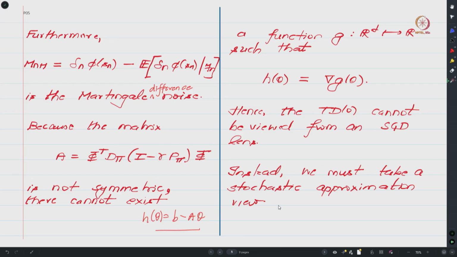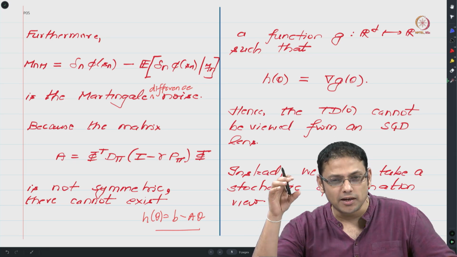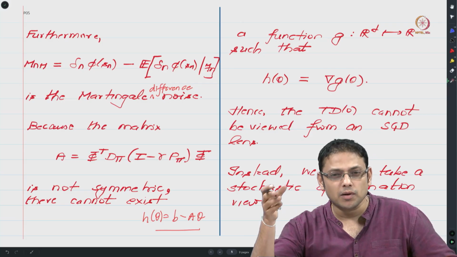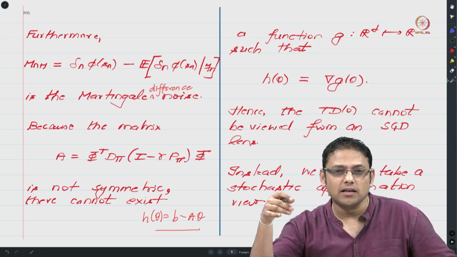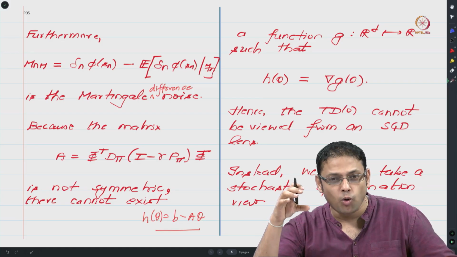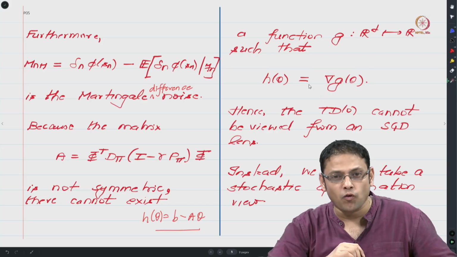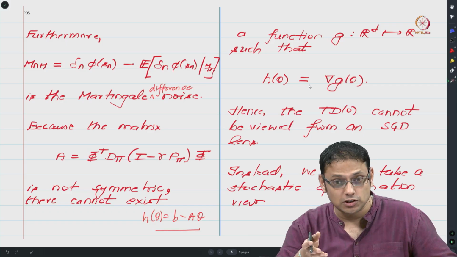So let us summarize what we have done. We wanted to come up with an approximation for your V pi. Towards that we started off with an objective function, and wrote down the SGD method with respect to that objective function. However, we later realized that that algorithm is not implementable in practice, and then we came up with some variant of that algorithm. Then we looked at the driving function, that is the H function for this modified algorithm, and realized that this H function cannot be expressed in this form, hence this new algorithm is not an SGD method with respect to any objective function.